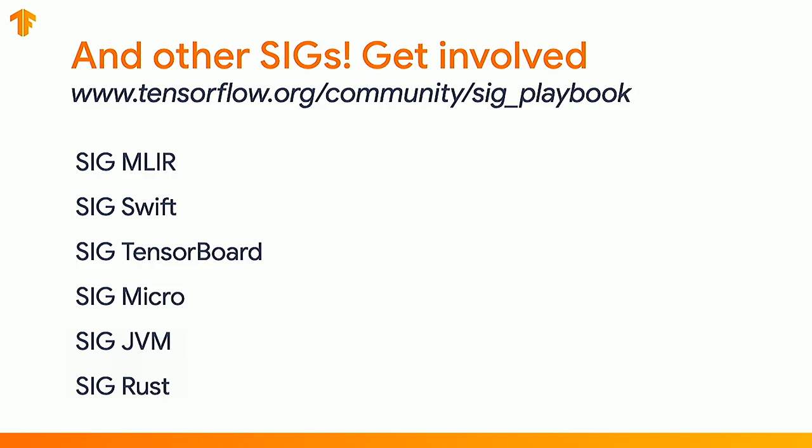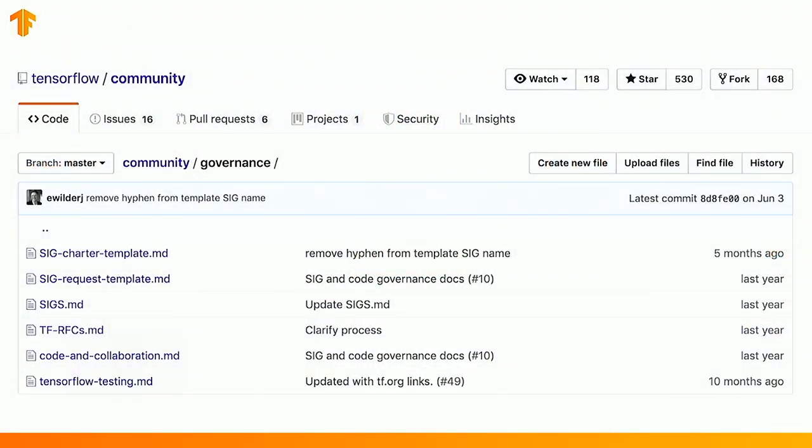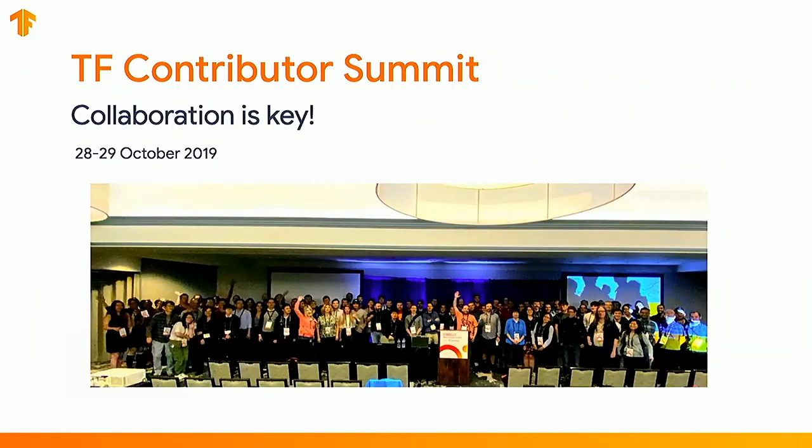You're very welcome to have a look at the SIG playbook at tensorflow.org, where you'll find more information on how you can join the SIGs and the ongoing projects that they have right now. If you see that none of the SIGs that currently exist are a fit for you or for your work, if we see there's enough evidence and enough support from the community, you can also start and establish your own SIG. And if you head to GitHub on our community resources, that's where you'll see how the SIGs operate, and what are the resources and tools that are available to help you throughout this process. But also, we have more information not only about the SIGs, but also our RFC process and our code of conduct. So I strongly encourage you to have a look after TensorFlow World.